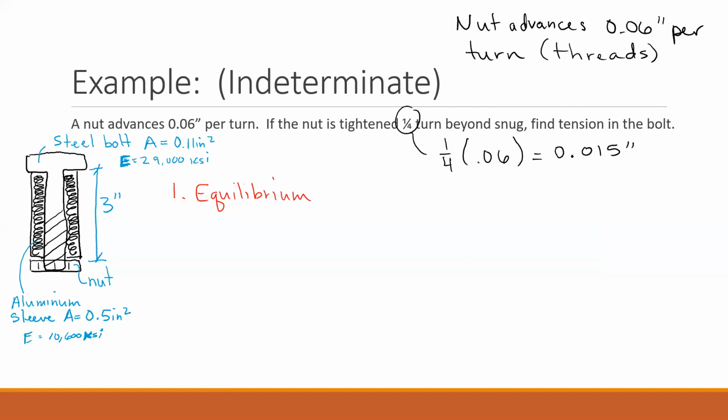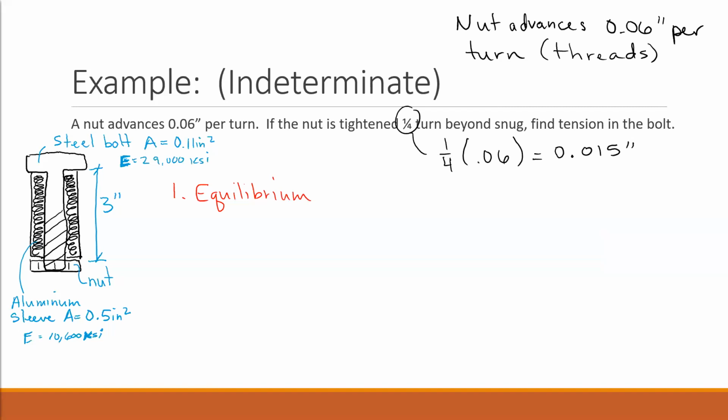Or the other option is that the bolt is staying in place and you're compressing this shell in order to get the nut to advance. Would you agree that those are my two extreme cases? Okay, so I either have my bolt in tension or my shell in compression. And the reality of the situation is it's a little bit of both. As long as one of those is not infinitely rigid, you're going to end up with both.